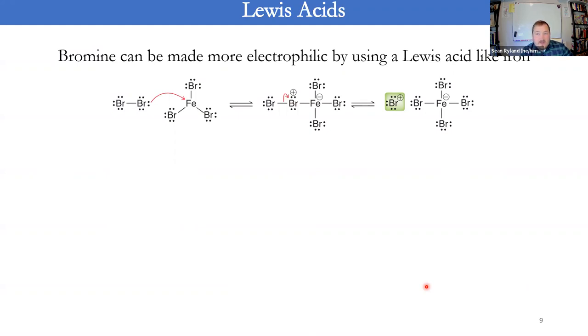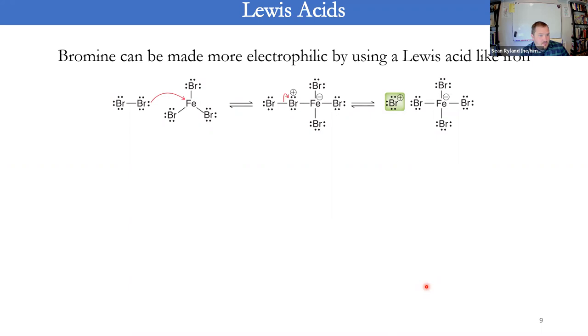And so this is back in Gen Chem. We said there were three definitions for acids and bases, right? There was the Arrhenius definition, which was just when you add it to water, it increases or decreases the pH. And then we had the Bronsted-Lowry, which is what we use most of the time, both in Gen Chem and in O-Chem. A Bronsted-Lowry acid was whatever's going to give up a proton. The Lewis acid definition hasn't been all that useful to us until now. A Lewis acid, instead of donating a proton, accepts electron density. And when you have something that accepts electron density, that can wind up making things more electrophilic. Whatever winds up being attached to the iron is going to now be missing electron density it usually has.